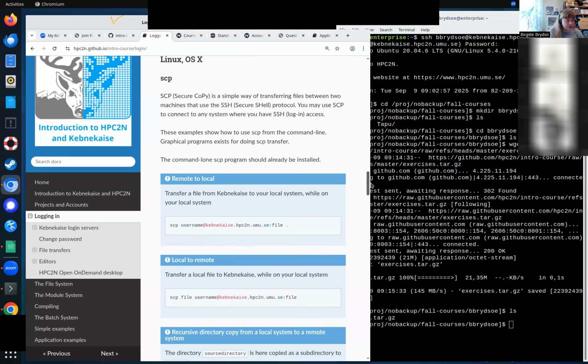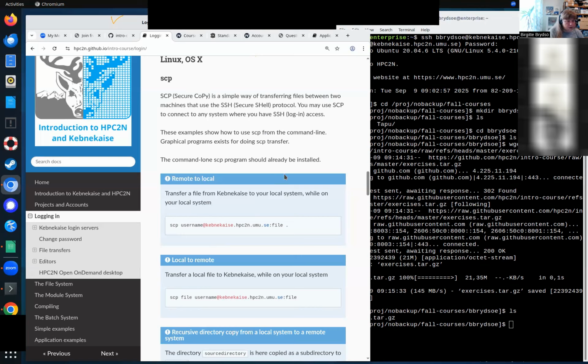So if you're using Linux or Mac OS, you're recommended to use SCP unless it's a larger amount of files you're transferring, then rsync is probably better. It's also described on that page.